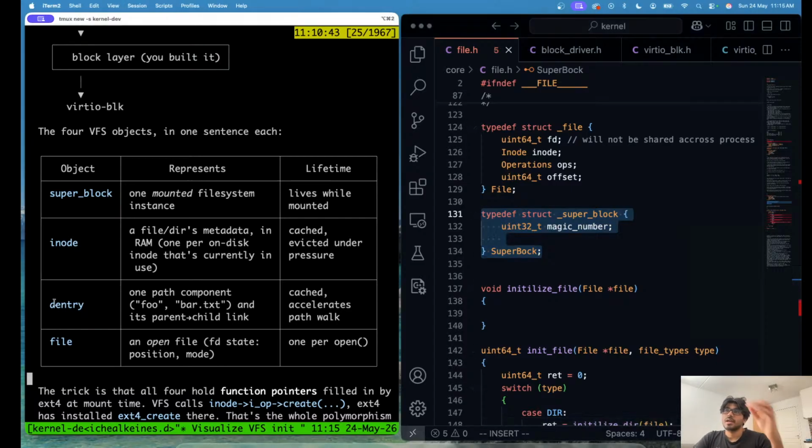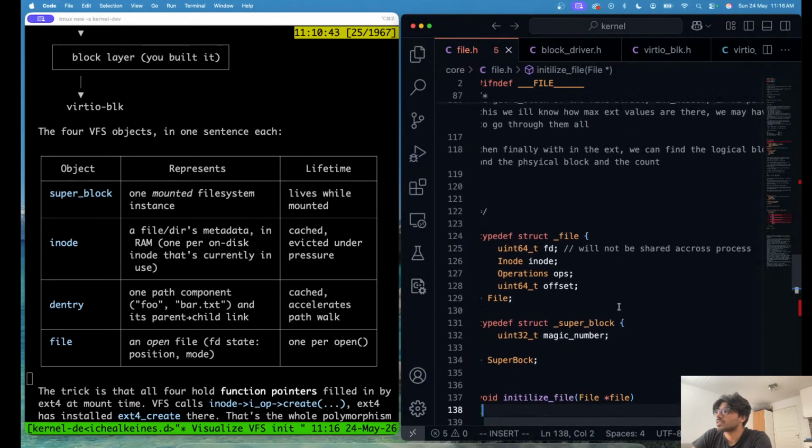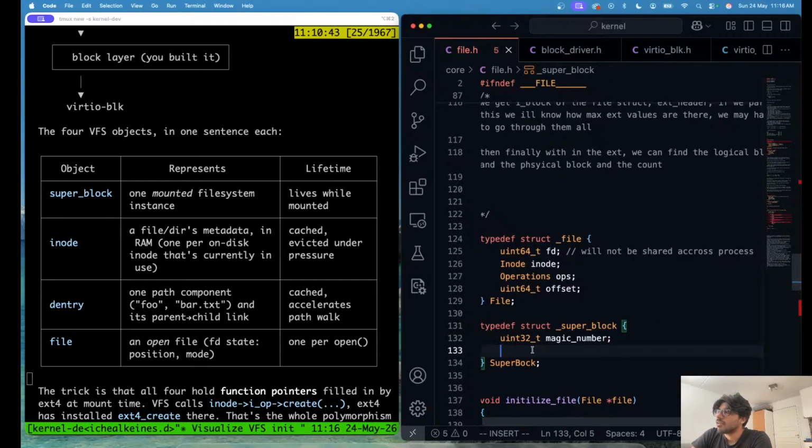This dentry tree, I don't think we need it right away. Let's think about it later. As of now, let's just assume that our VFS layer should just work with a superblock, inode, and a file, and we have those structures. And currently our superblock is simply going to have the magic number, and what else? Number of blocks and number of inodes. That should also be a good thing to have. Yeah, we'll update it later.